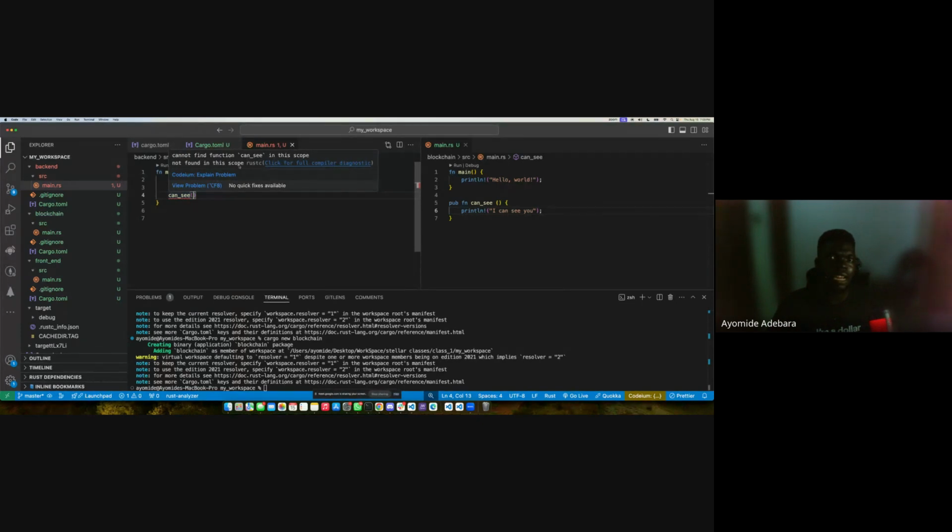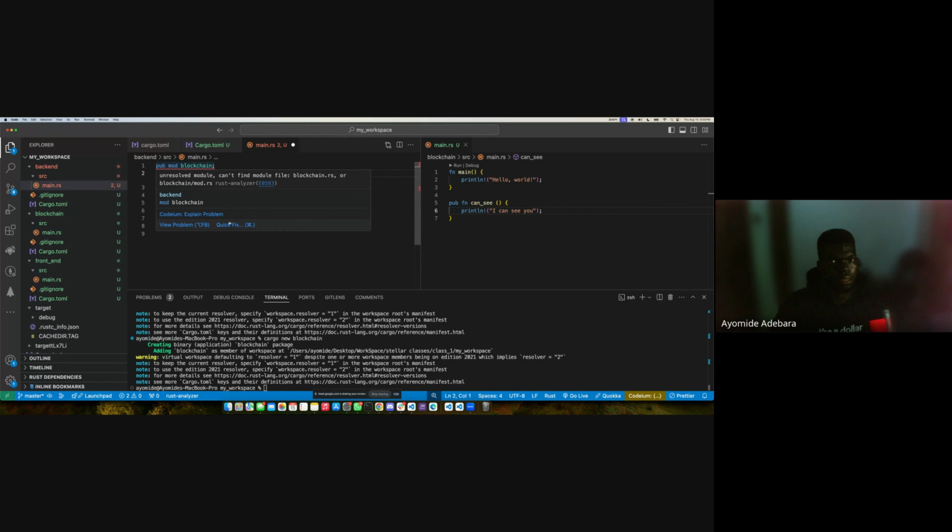This is because can_see is not inside this scope. But does that mean that we cannot see can_see? In this case, we say use blockchain. Okay, let's make it pub mod blockchain. And then this was it.